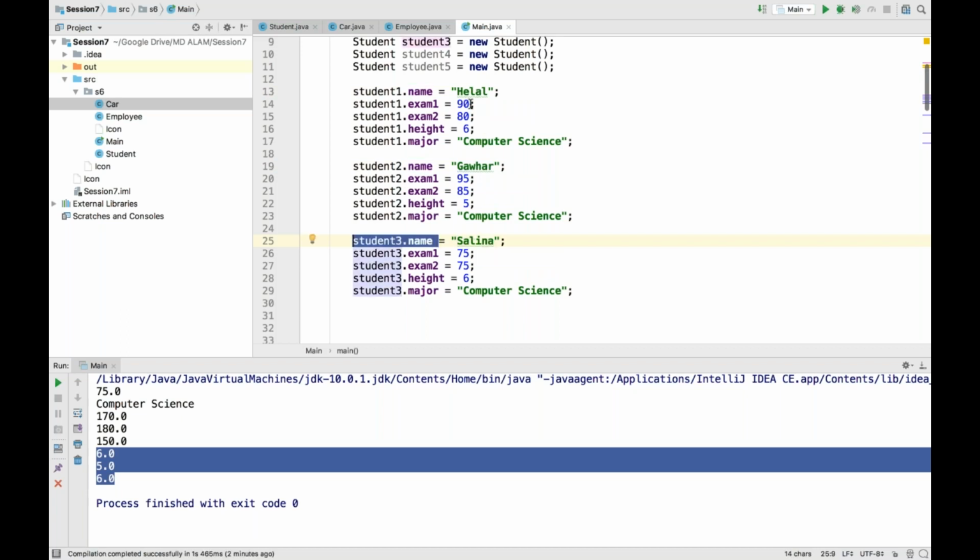So it makes sense that it should be an instance variable. But is there any example where, I can see 90 here, but is there any one of these which is same?